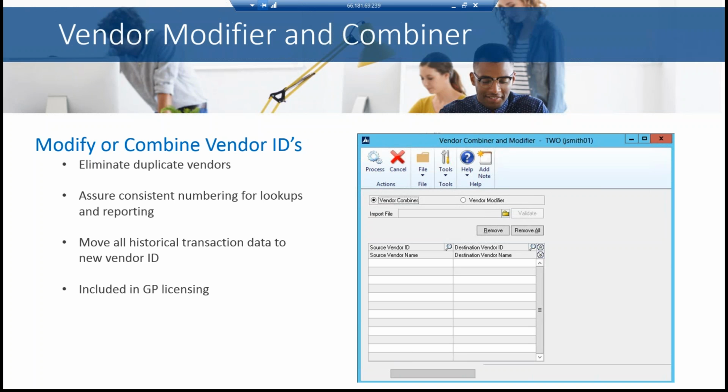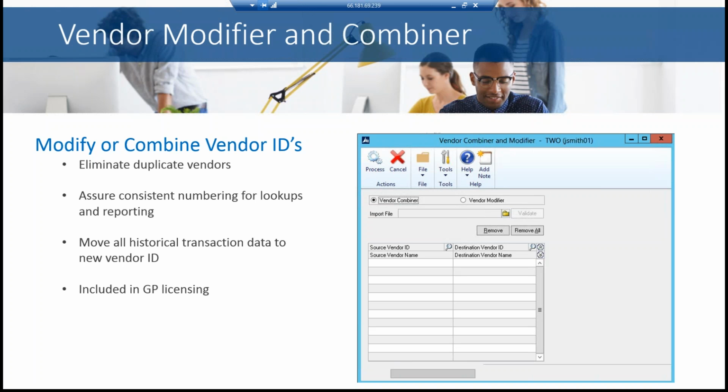So in this screen, basically, you have two columns. You have the source vendor and the destination vendor. So when you're modifying, you're basically saying, here's the old number, here's a new one. Well, you may have decided that, hey, I'm going to do 500 of these vendor realignments. In that case, you can actually import a spreadsheet where column 1 is old, column 2 is new, and then all you have to do is process the window, just clicking the button up here in the corner, and it will then go in and do its job.